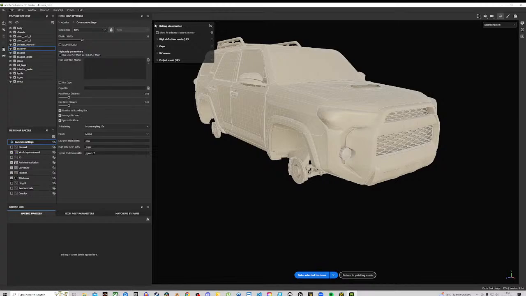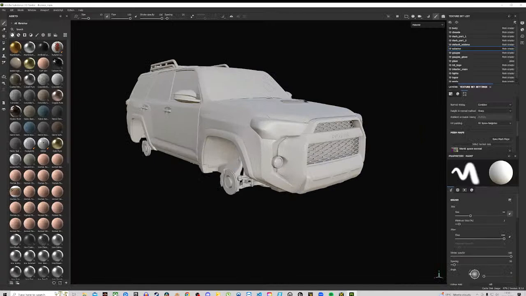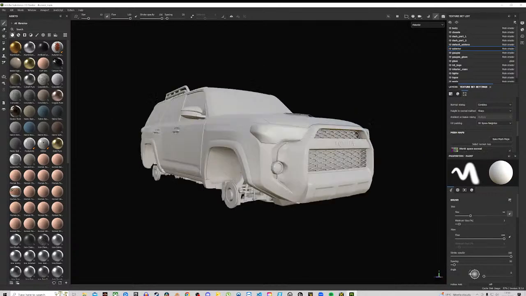And then you just hit bake mesh maps. At that point, you might as well go on a new skill, go make a coffee, go for a run. This took me 2.5 hours to bake. So it's done, okay? We are now going to start working on this and applying textures to this.